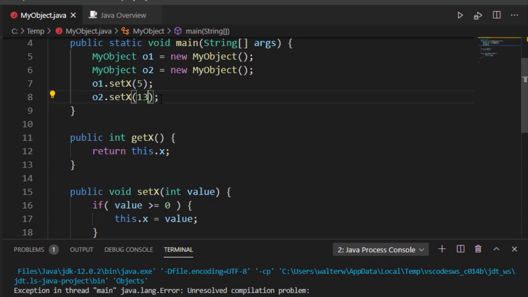The whole idea being that I'm trying to describe what's going to happen with my object so that I can protect my data. In a complex project, I may need to refactor it or change the way my data is stored. I can still use those same methods of getX and setX to potentially store a different way of doing my data. Maybe I overload these methods, maybe I do something else. Either way, I get to control how my data is viewed and stored internally, and I protect it from having direct access. This does slow down my application just a little bit, but the idea of making sure that my data is correct is more important.